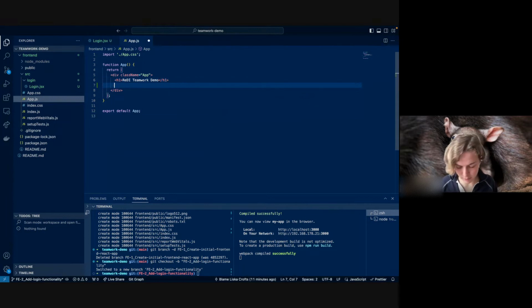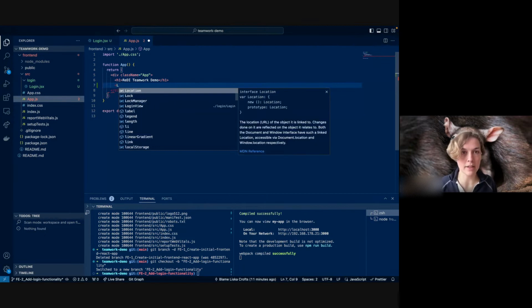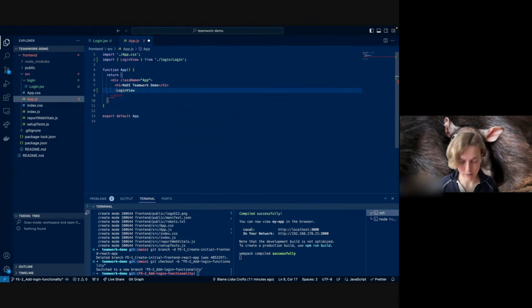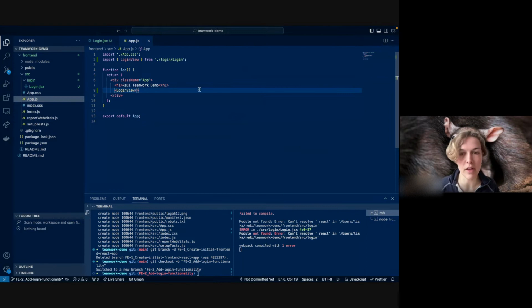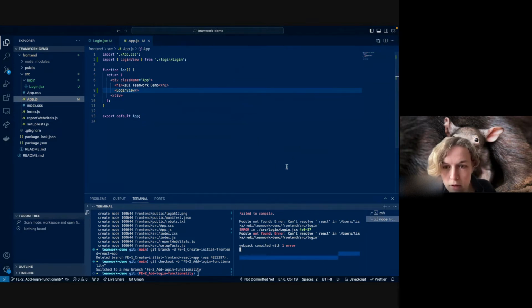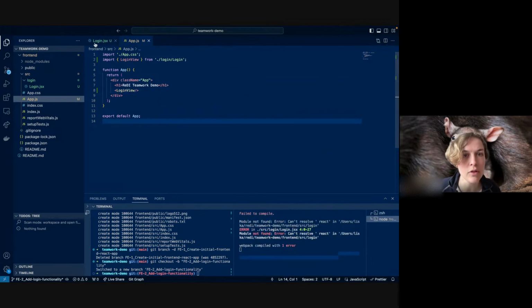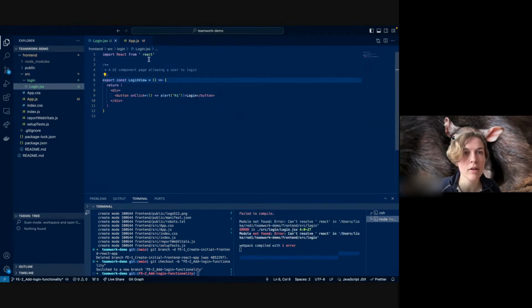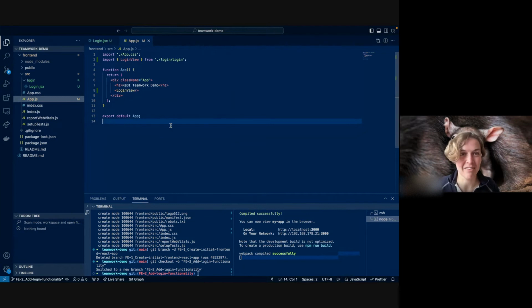So normally this would be a different page, but I'm not here again to teach you how to program in React. I'm here to show what the workflow is like. Okay, save it. Can't resolve React in Users Liska frontend. That's not good. Why can it not resolve React? Because I've got a space in there. Got it. Okay. Yeah, I'm here to show you how to not program in React. Often CSS files are at the bottom, so I'm going to move this down.